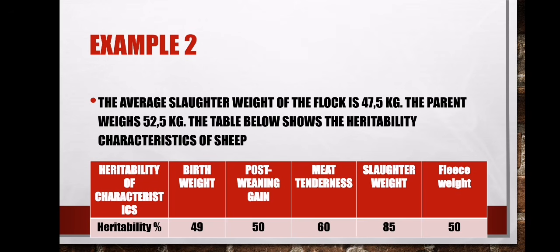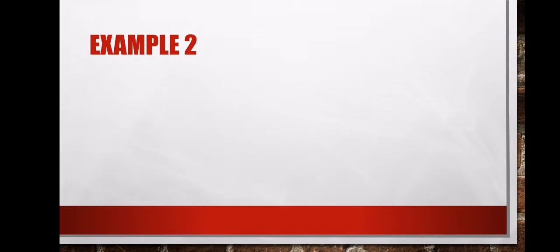Remember, the one that you will not advise a farmer to use is the one that is less than 50. Yes, the one that is less than. So it means we cannot advise a farmer to use birth weight. Why? Because it has a heritability that is less than 50%. It means the characteristic is controlled by environmental factors, so it cannot be transferred. Let's check what the question wants.